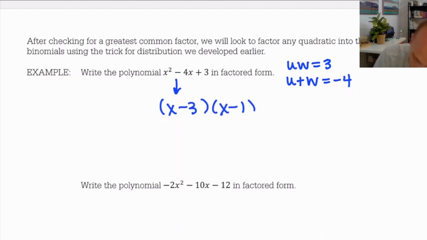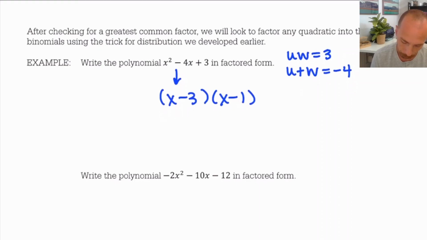times x minus 1. But if you're ever unsure of the way that you factored a polynomial, you should check. And I don't necessarily mean check by scribbling out the foiling or the box method off to the side. Just mentally check. Think about what would happen if I did the distribution. I have x squared minus 3x minus another x, that's negative 4x. And then negative 3 times negative 1 makes that positive 3. So I feel good about that factoring. I wrote it in factored form.